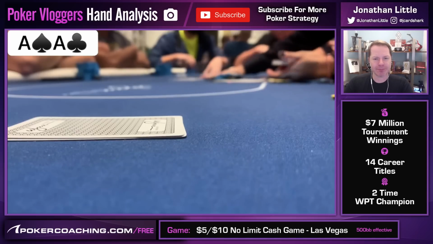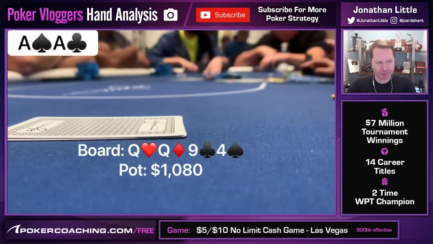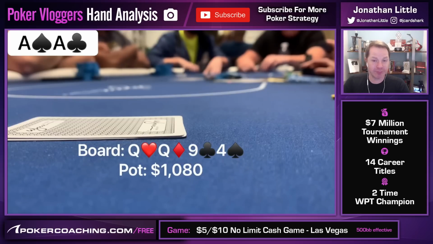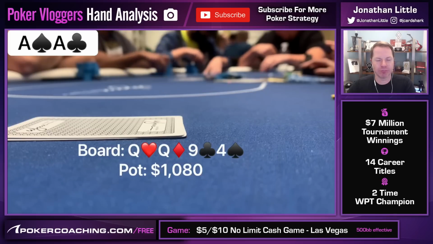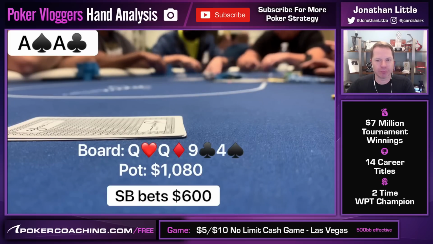And if I check back the flop, maybe he'll think I'm weak and he might start bluffing into me on the turn and the river. So I check back the flop and we're going to the turn, which is an offsuit 4. So now I'm hoping he might bet a hand like pocket tens or pocket jacks. I'll call and the river's a brick and he'll check to me and maybe I'll make a big bet and he'll call me with tens, jacks, or kings. So he ends up betting out here $600.